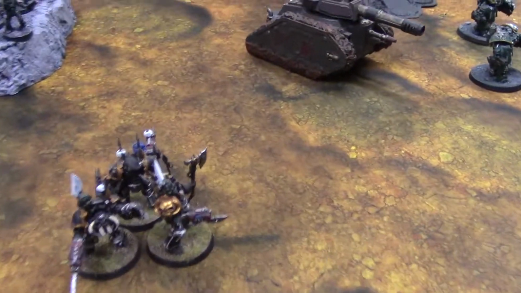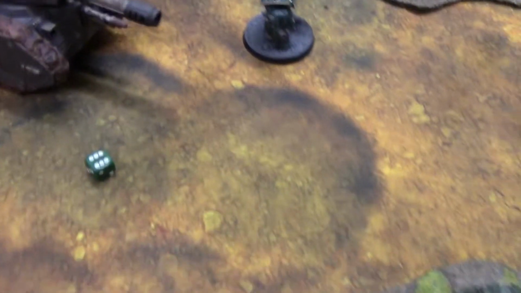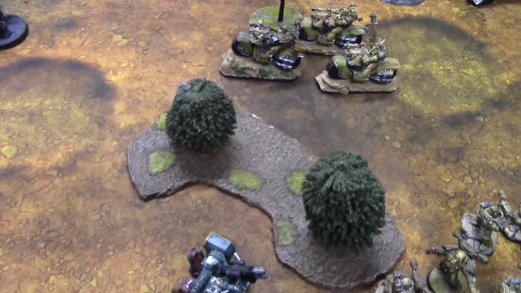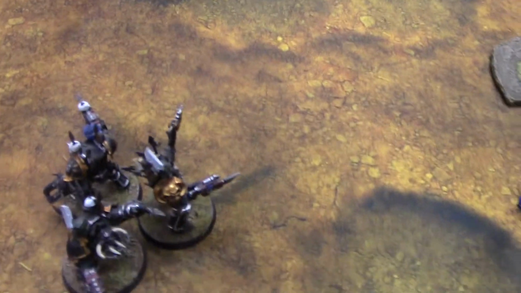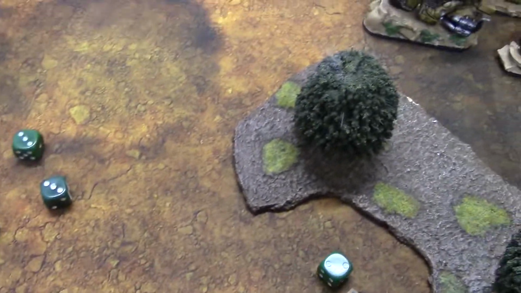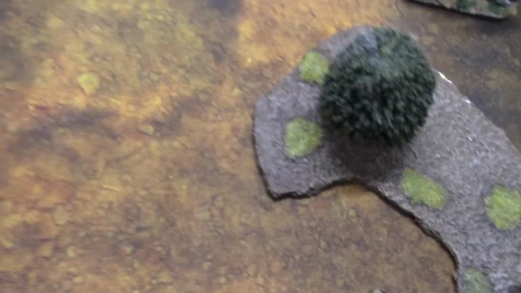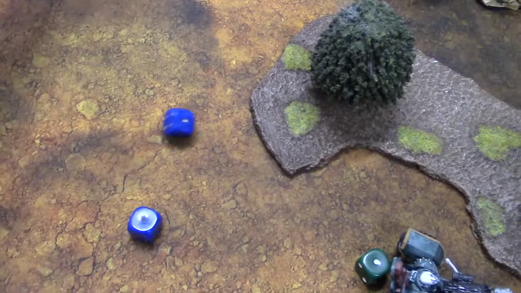Okay, so shooting phase, I'll start with this Combi Plasma Gun, just since it's a single attack bike from this Terminator. So, just a 1 hit, and 2s, so it takes a wound. And then I'll fire the 2 Combi Bolters as well. Right. So 4 shots from the Combi Bolters. And then wounds on 5s. So 2 wounds. 3 up save. Oh, he's dead.